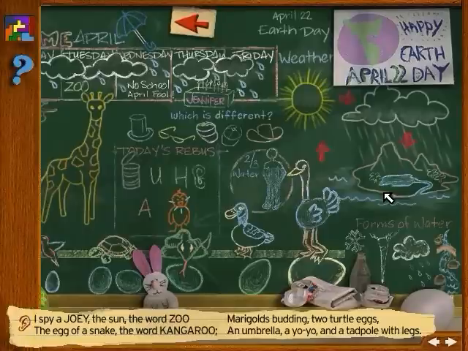I spy a joey, the sun, the word zoo, the egg of a snake, the word kangaroo, marigolds budding, two turtle eggs, an umbrella, a yo-yo, and a tadpole with legs.